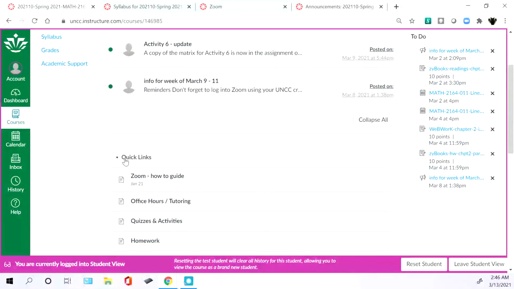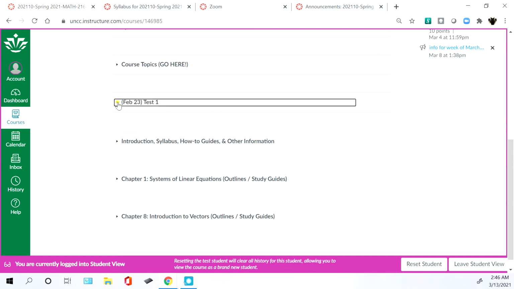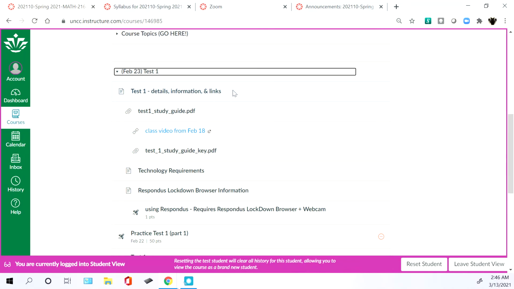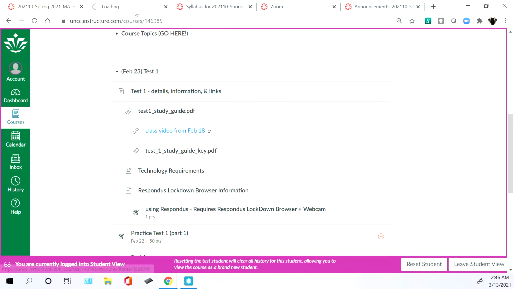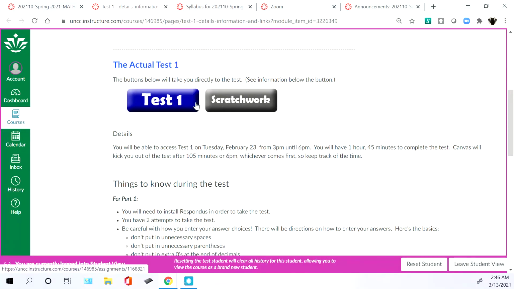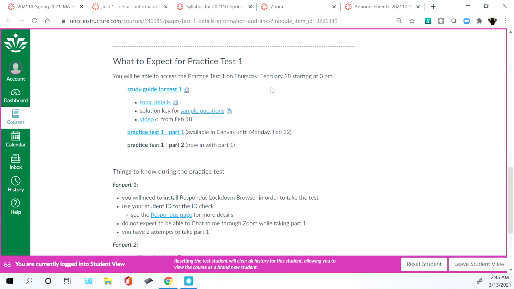Now, the next thing that I have for our course is, after the daily stuff that we look at all the time, we'll also have something that deals with each test. So for example, with test 1, you see a lot of different stuff in here. The first page is specifically all of the information you need to know about the test. So it'll tell you at the top stuff that you need to know in terms of accessing the test online. Here it gives you buttons to the actual test assignments that you'll need the day of the test. It also tells you things like directions that you need to worry about in terms of being prepared for the test as well. Each test I plan to have both a study guide, review session, and practice test.